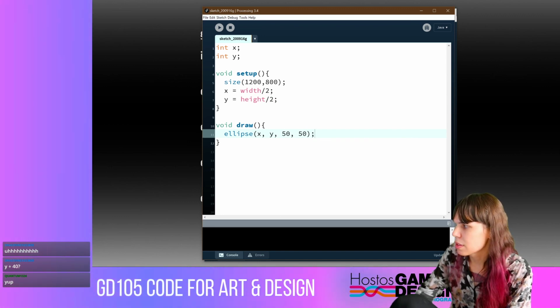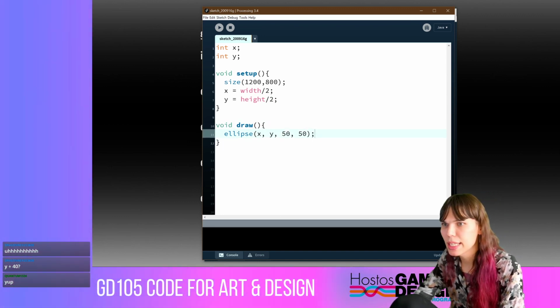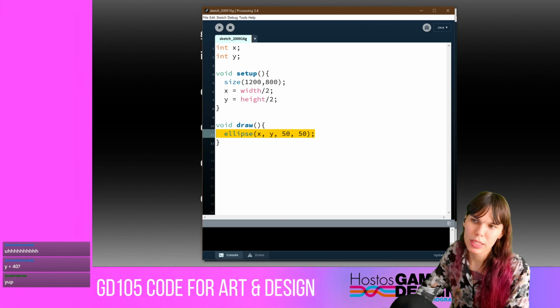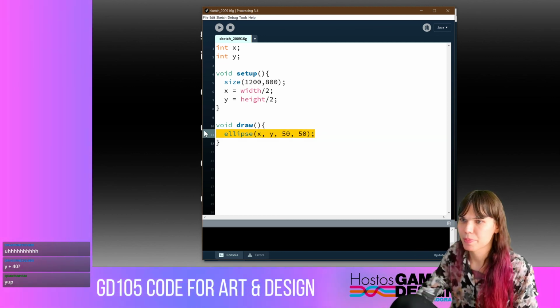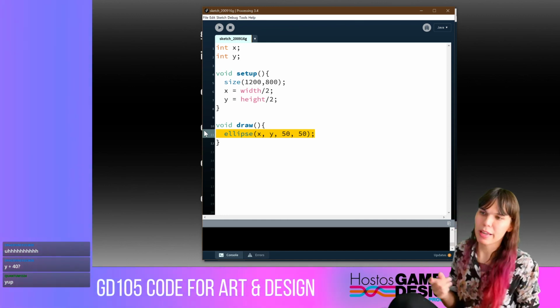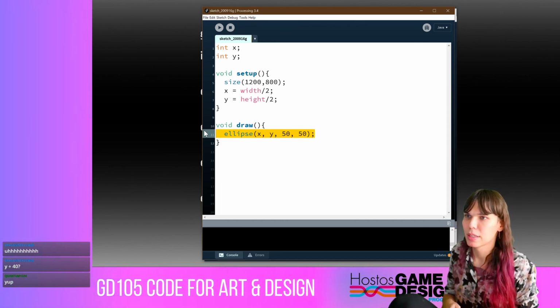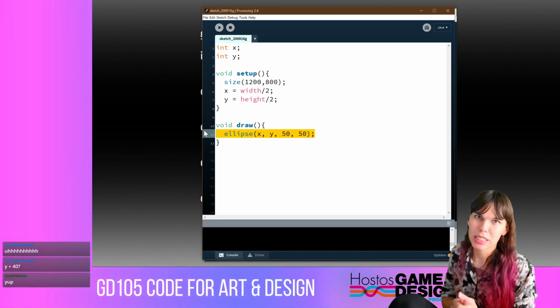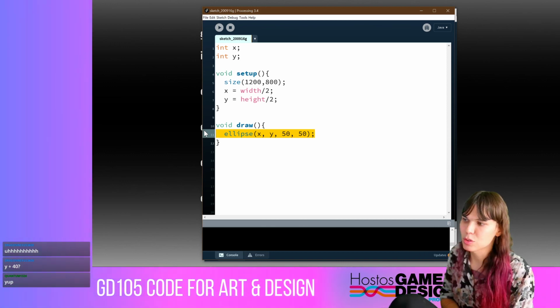So, okay, let's say that we wanted this to move, right? What could we do to make it move to the right? What would we have to change? Which variable will we change to make it move to the right? We have 2 variables. We have x and we have y, right? X is the position along the x-axis. Y is the position along the y-axis. So what would we need to change? Which variable and how would we change it in order to move it to the right? To make it animate, to drift over to the right.